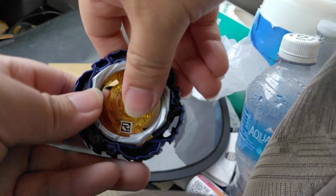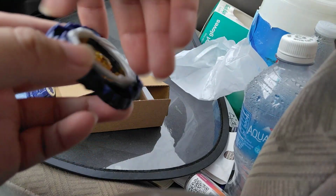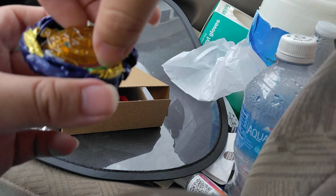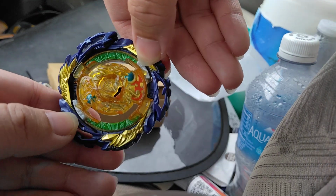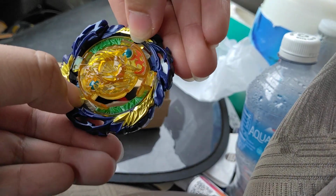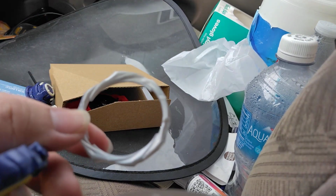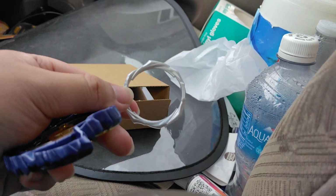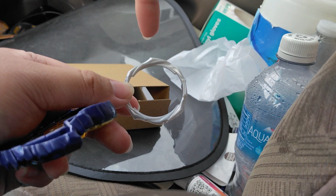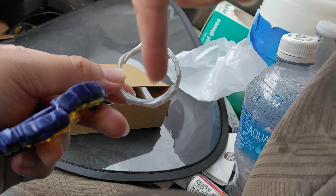And under that, we have the armor. Let me go ahead and take that out so everybody can see what I'm talking about. To take this off, you have to see these 2 silver parts. You got to push down on this, push down on that. I just use my nails. This is the armor. It looks like it came with the 3 armor. My camera will focus. It's called the 3 armor because there are supposed to be 3 weight distributions. 1, 2, and 3 right here.